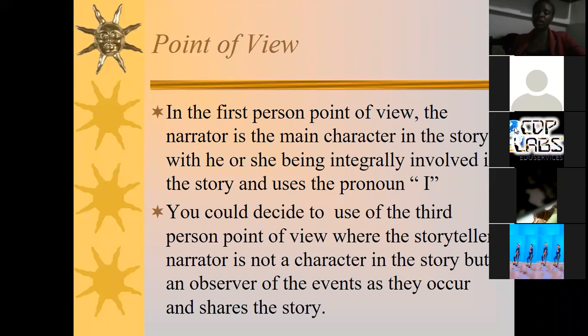All right, so that's that for point of view. So here are your notes. The first person point of view is where the narrator is the main character, and of course the main character is telling his or her story. So that person is central; the story actually surrounds that person. And for the third person, that person is an outsider looking on and telling the story as they see it from their perspective. All right? Is that clear for everybody? Yes, miss. Okay, good.